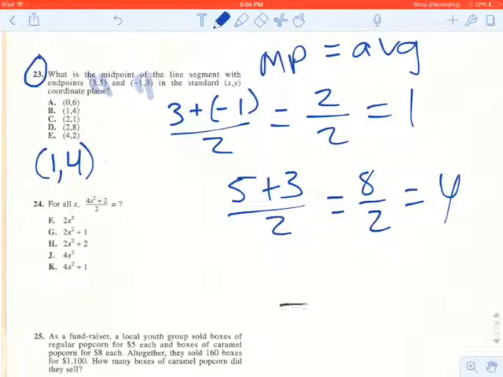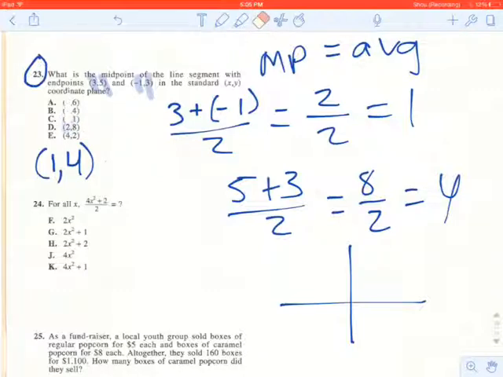If it helps, you could also draw a rough sketch of this. And sometimes it's a good way to make sure that your answer makes sense. A common mistake might be to do 3 minus 1 or 3 minus negative 1. And so you'll end up with 3 plus 1, which is 4, and that'll give you an x value of 2, which do take note, they give you some values here, right, with an x value of 2, because it's a very common mistake to make.